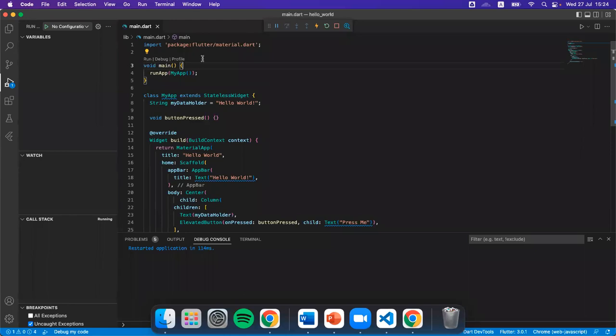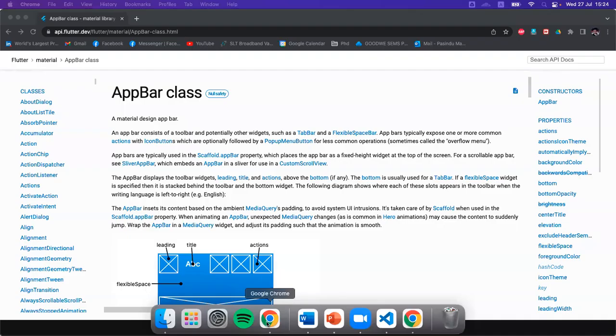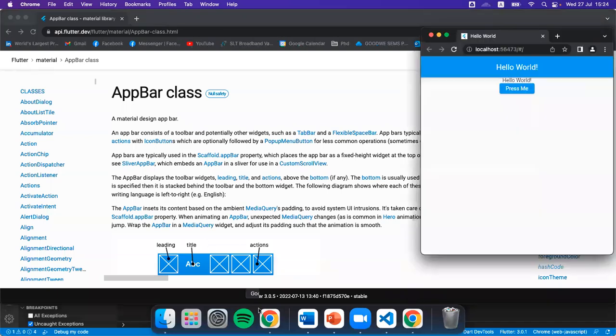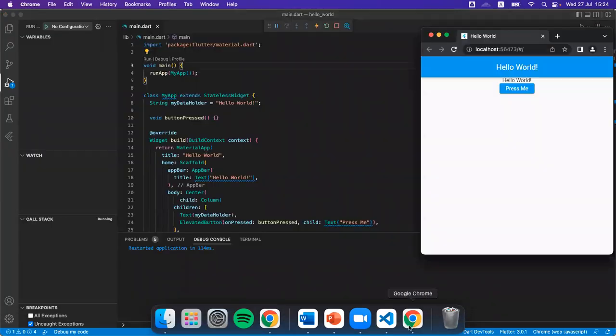So you have your main method, and then I have my class, and what I'm trying to do in here is, my expectation is when I click on this press me, I want this press me to change this value on top.